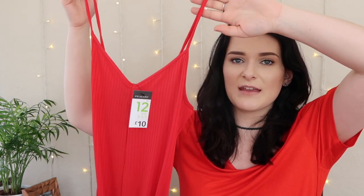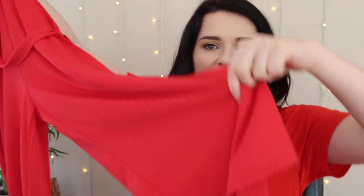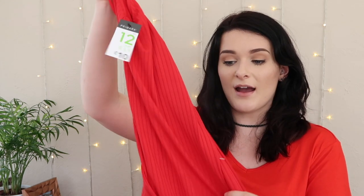The penultimate item — I loved this on the hanger. It's a culotte jumpsuit but this time a little spaghetti strap one with a v-neck, ribbed material all the way down with a little belt. Ten pounds. My mom also loved it. But when I tried it on I wasn't completely in love — maybe it was the size or because I could see my underwear. It's quite showy at the top, quite low at the back, tiny straps — feels quite open which I'm not used to. I'd probably have to be quite brave but I think it's absolutely gorgeous.